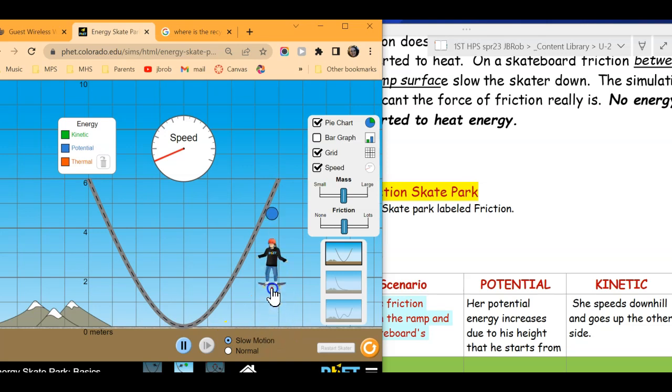Let's lift her up to 8. All right, on 8, she went off the ramp before, right? Let's see what happens now. Here she comes. She didn't fly off the ramp. She started at 8, but didn't fly off the ramp at 6. And now look what's happening. Every time she goes up and down, now she's only coming back at less than 4.